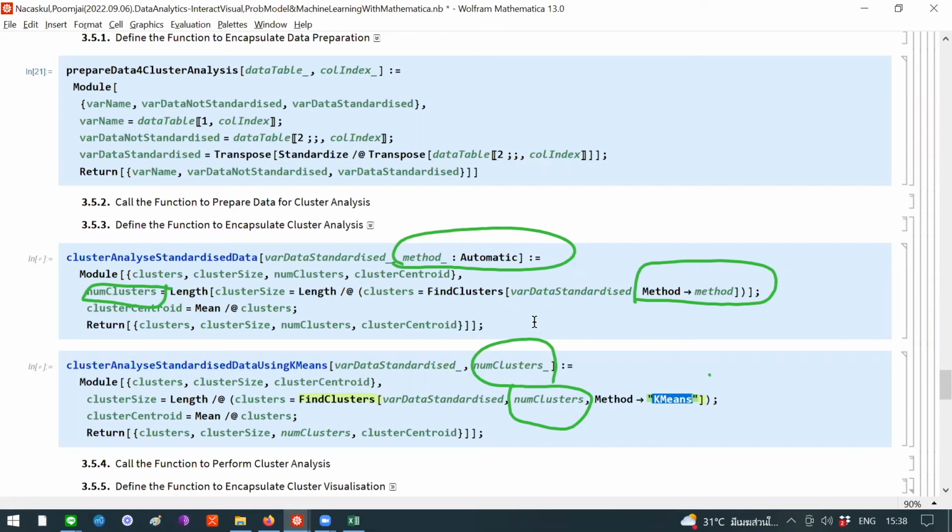What's it going to do? It's going to calculate clusters like before. It's going to tell you what the cluster sizes are relatively. It's going to give you the number of clusters, and it's going to give you cluster centroids. So these are exactly the lines above. So in professional life, you play with the data, you try this, you try that function, you transform. Once you are happy, you encapsulate. This is what I mean by encapsulate. So in reality, I'm going to send this to my client. I'm not going to send the above. Above is sort of like my scratch notes. I try this, I try that. All I'm delivering are the blues.